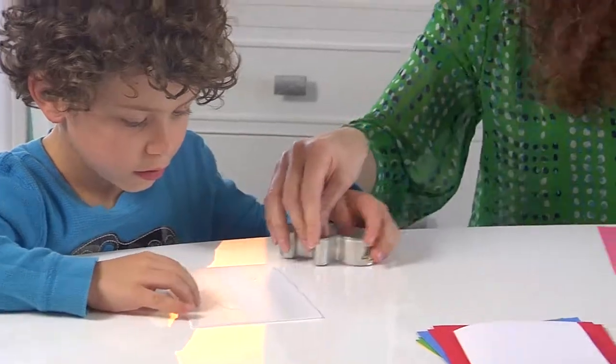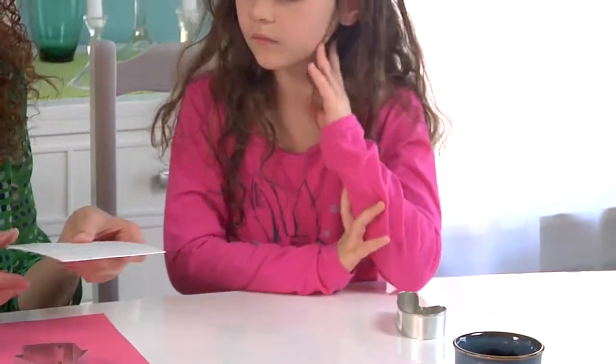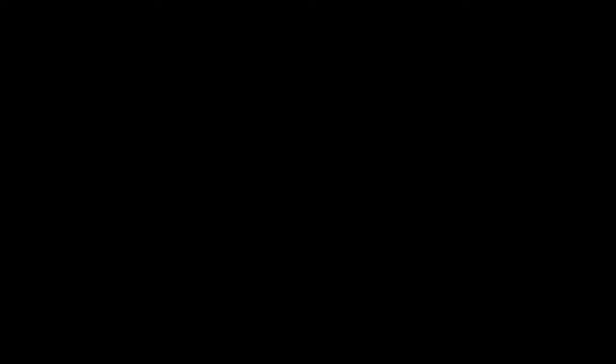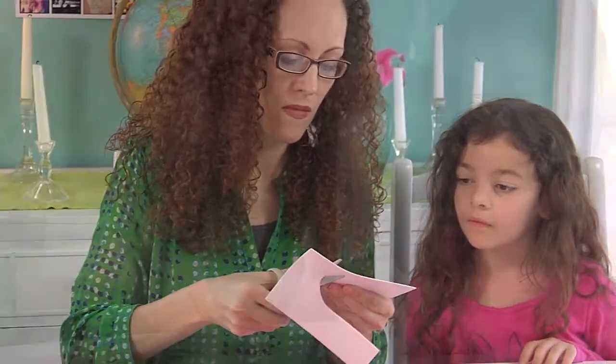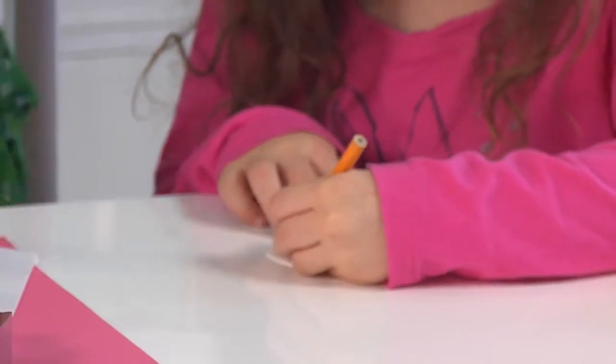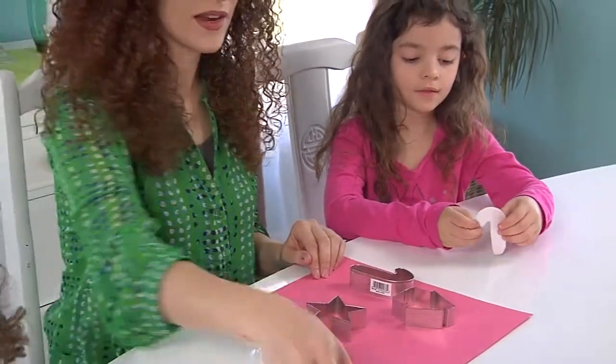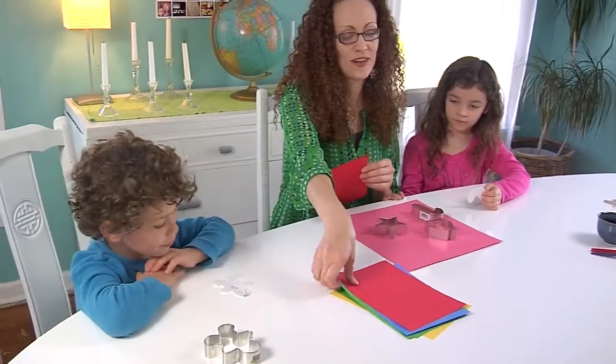Excellent! How did yours come out? Now let me help you cut this out and then we will be able to draw decorations on it. I want you to draw all kinds of decorations — stripes on your candy cane — any kind of decorations you want, and press real firm. So what color paper did you want to do your first print on? Red. And Aslan, what color do you want? Green — excellent choice! There are several sheets of brightly colored sulfite quality art paper included in your Kelly kit, and to make a greeting card just simply fold them in half, which gives you an area on the front for your children to make their impressions.